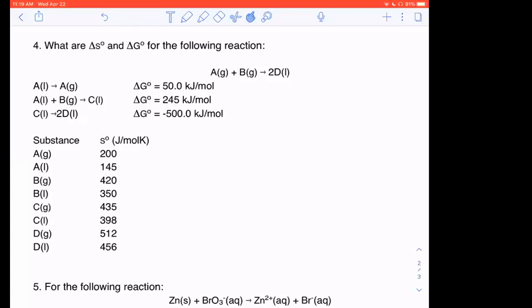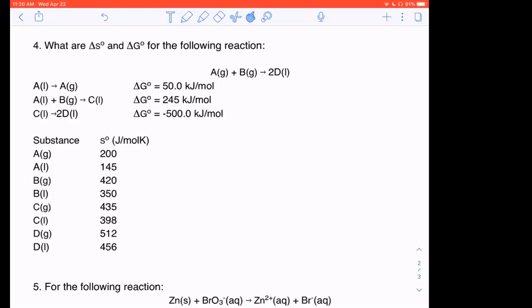And so if you're used to rearranging delta H, basically all that means is you find out which direction the reaction's going. If it's going the wrong way, you'll have to add a negative sign to delta H, or in this case to delta G. So if you flip it, you'll put a negative in front of it. If you end up multiplying either reaction by something, you'll also basically multiply K by that value.